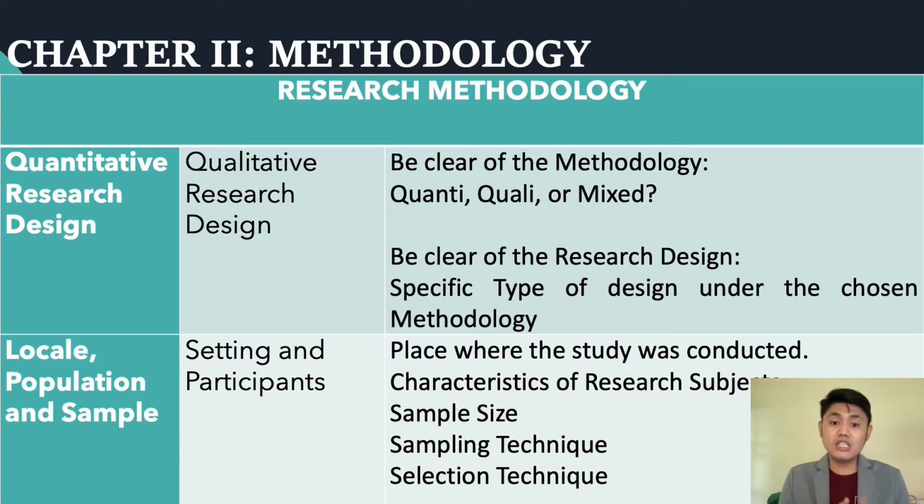Are you going to study students? Are you going to study the male population in ISCC? Those are your population characteristics. Do you want to study only those 18 to 20 years old, or 0 to 60 years old, or only newborns, or only kalesa drivers, or kotsero who are residents of Vigan? Those are your population.